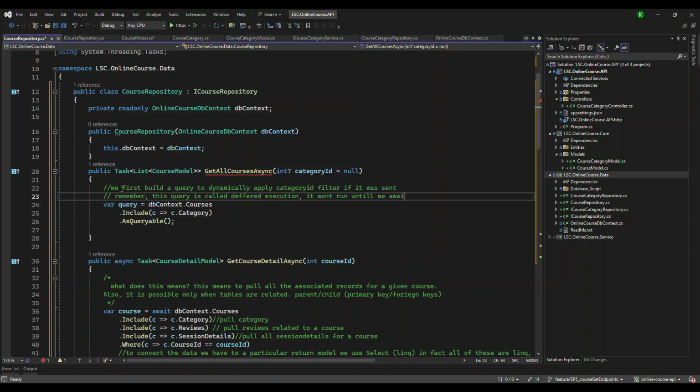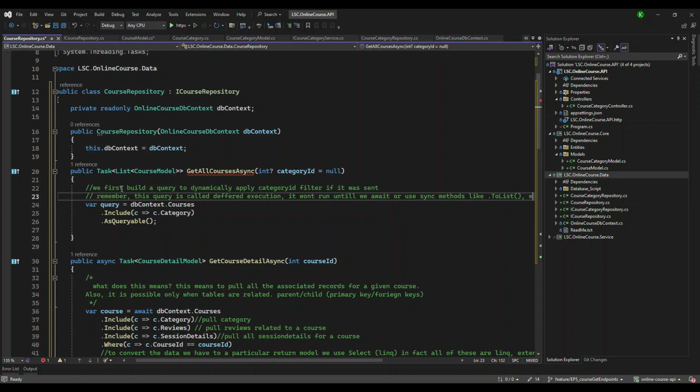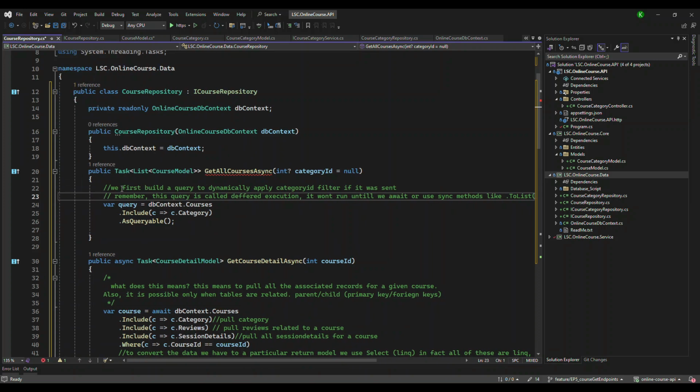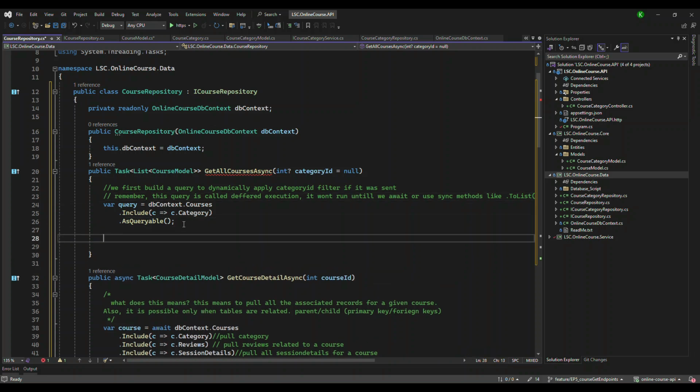Okay, so this is a deferred query. Just remember, in LINQ queries, if you don't use dot to list or anything that is converting it to a concrete primitive type, until that is done, they're all deferred execution. In LINQ, there's a concept called deferred execution, which means it is not executed until then.